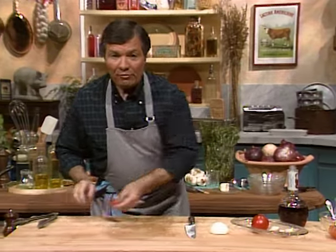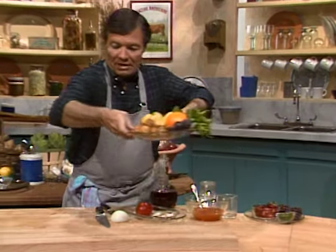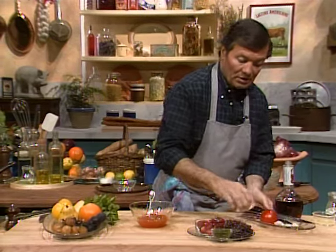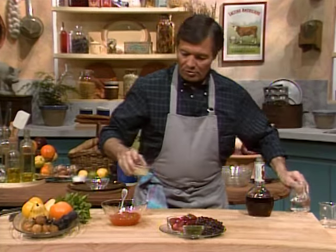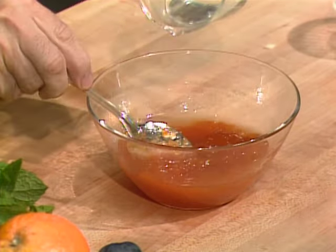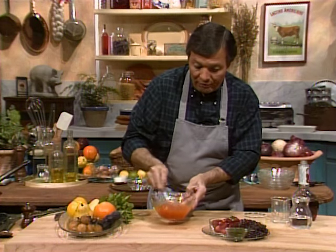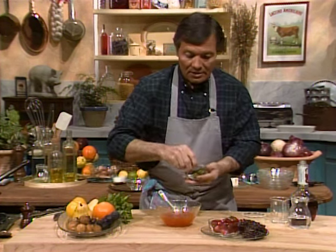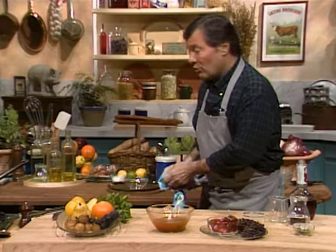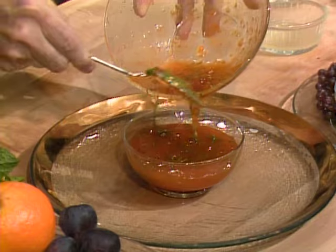During that time, we're going to do a beautiful fruit dessert — very simply done with dry and fresh fruit and a sauce. The sauce is apricot: I have apricot preserve here, which I use a great deal in the kitchen. Into this, we put maybe a little bit of lemon juice, some Kirschwasser — the Kirschwasser is actually a liqueur made of cherry and cherry pit — and a bit of water. You mix it together; it is your dipping sauce. We call it a fondue of fruit. Into this, add shredded mint. That sauce is terrific for fruit and any other type of dessert — any type of fruit that you have is going to work great with that.